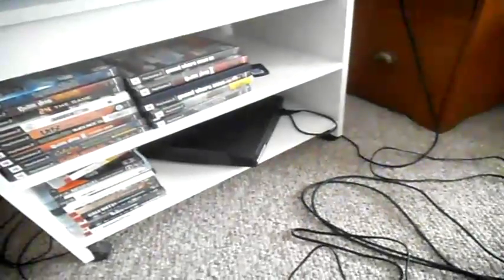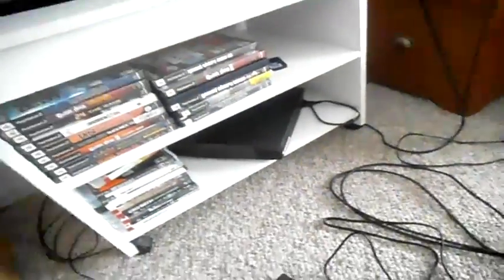Okay guys, what's up? This is Cookie Man back with part 3 on how to hook your Roxio game capture tutorial, stuff like that. So we switched your PS3 setting from AV to component. So basically unplug everything, like everything except your power cords. You don't gotta unplug those, but all the video and audio settings you can unplug those.